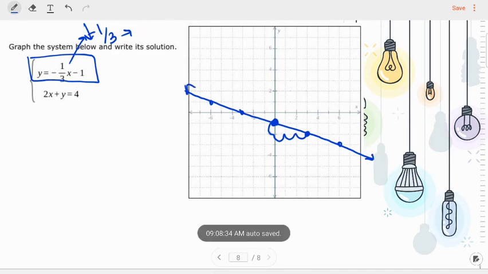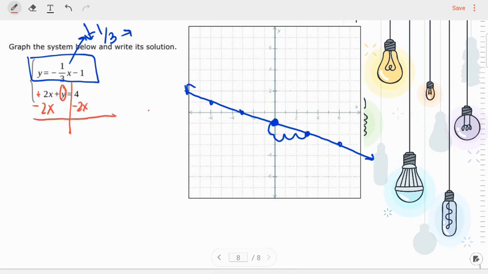And then I'm going to graph my second line. In my second line, get y by itself, so -2x. Since it's a positive 2x, -2x. Simplify, that's 0. I'm left with y equals 4 minus 2x. Remember, those are not like terms, so I'm going to bring them down. But I want to write them in slope-intercept form, so I write the x term first. So -2x comes in front, and 4 is positive, so +4.